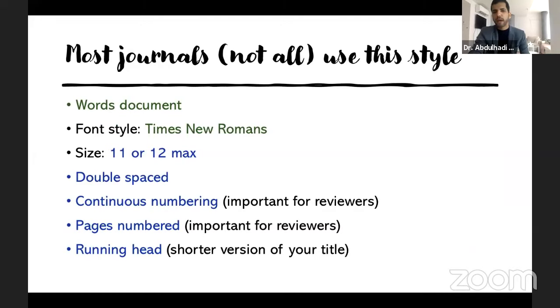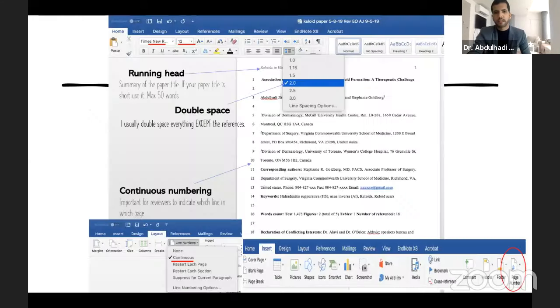Then make sure that you add continuous numberings. And what is continuous numberings? Basically, they're numbers on the side for the reviewers. When they read your paper, they're going to refer to a point in the paper. They're going to tell you, well, look at line number 100 or line number 50, for example. Page numbers, all pages should be numbered, and it depends on the journals. Some of them are picky. They want it to be on the right upper corner. Some of them want it on the right lower corner. Fine. Just do it the way they want. And then running head, and what do I mean by running head? We'll see that in the next example.